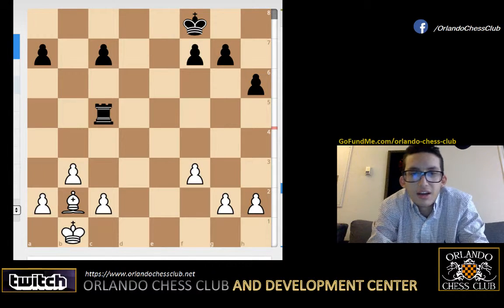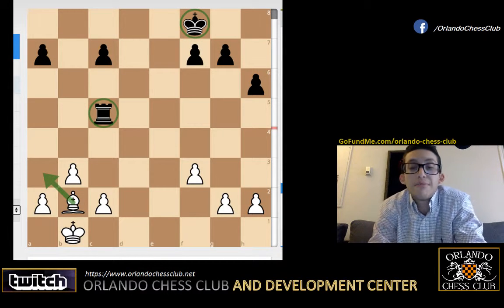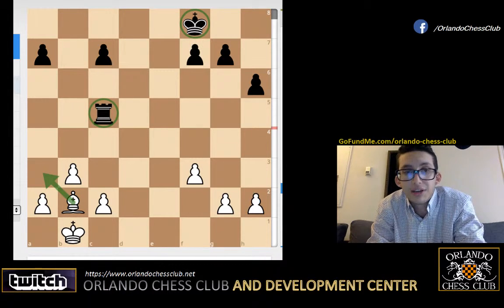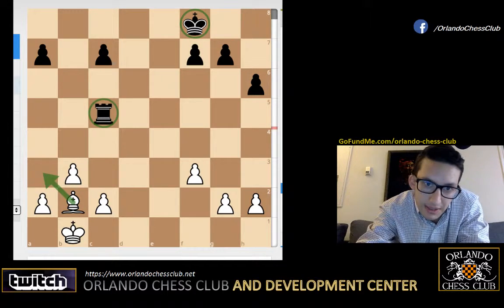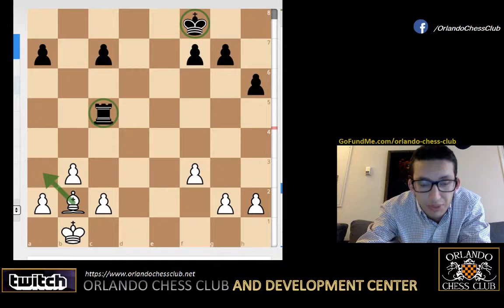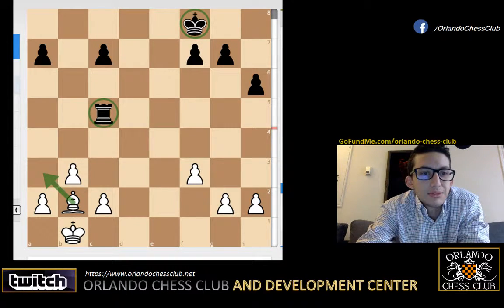So here, this is a very similar idea as the previous one, where the white bishop can move to a3, and once again, this rook cannot move because if the rook moves, this king would be in danger. These are both examples of a type of pin called an absolute pin. There are two types of pins, an absolute pin and a relative pin, and I'll explain the difference as the video goes on. In the case of an absolute pin, the rook cannot move because it would be illegal. So once again, bishop to a3, and we just take the rook next move because it's not able to move.